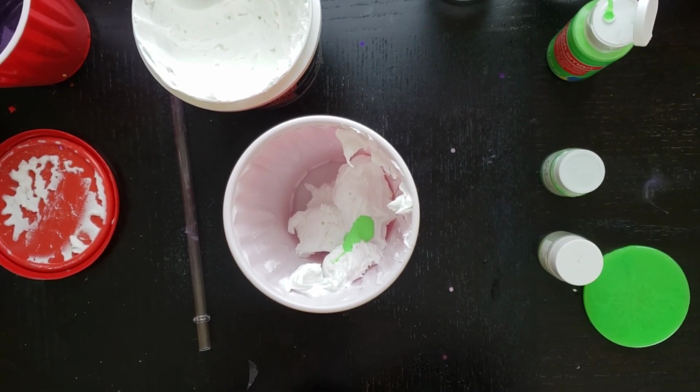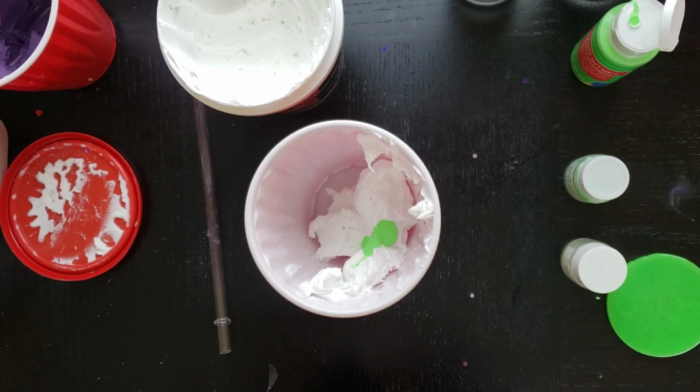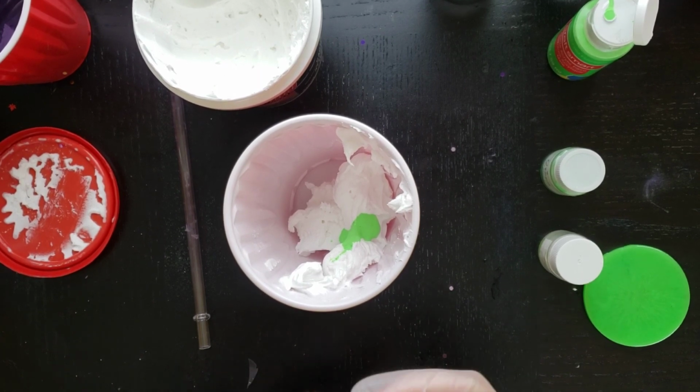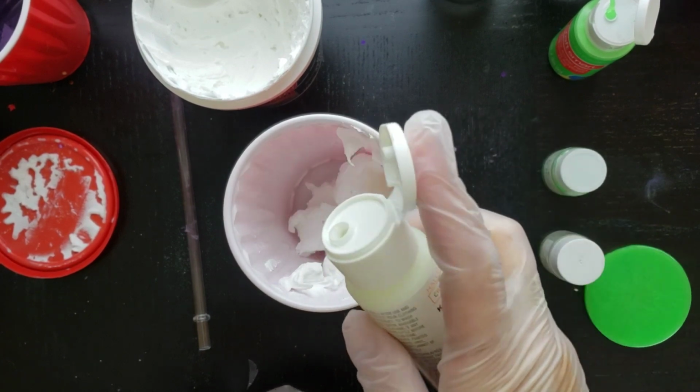And we're going to add some of our kids paint here. Just glow-in-the-dark paint. I purchased this at Michael's. I do think I bought it last year though, so I don't know if it's available still. But they do have glow-in-the-dark paint for sure.